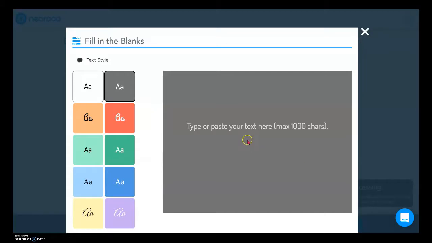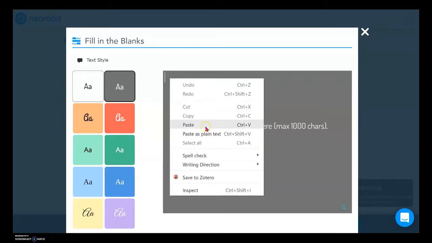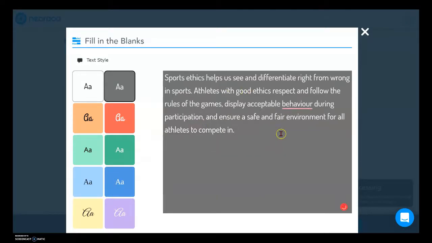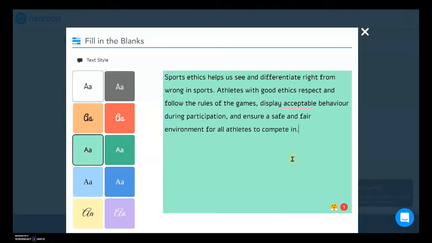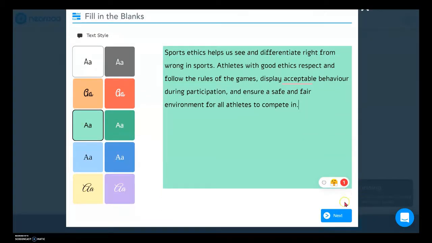Back here in the first page of the fill in the blank panel, click on this gray panel where you can paste your text. You see the cursor blinking. Now you can right click and paste, or Control V. In this case, you can actually choose a different background with different fonts. I would like to choose something that is lighter, but still with color, something that could be attractive but easy to see. Then you pull down to the bottom and click next.